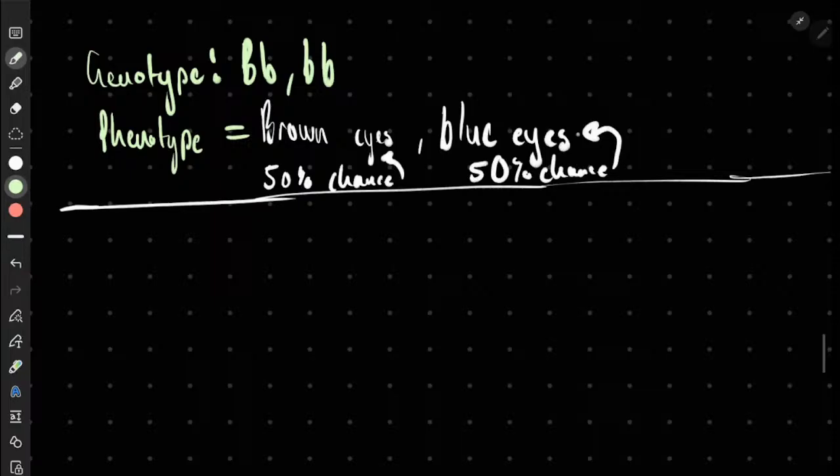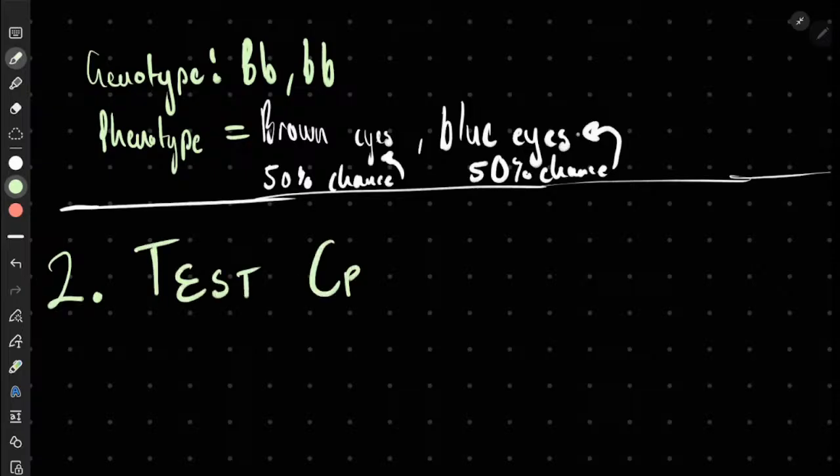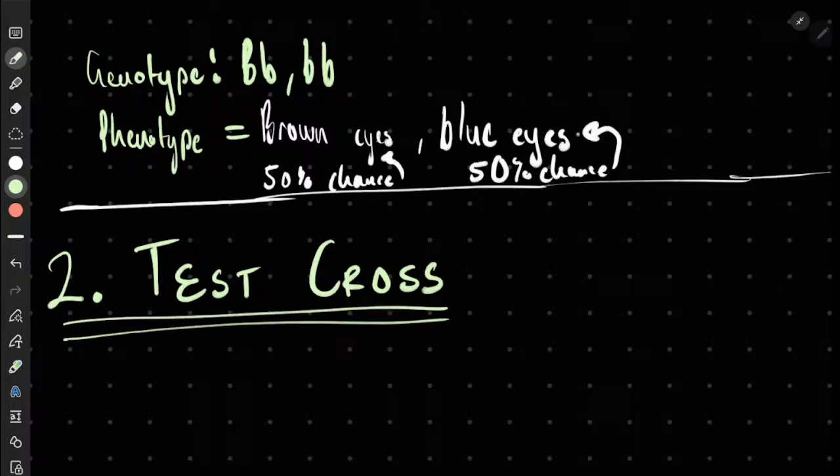Now, let's go to the second type of thing. The second section of genetic diagrams, we have what we call a test cross. Can everybody write this? This is the second type of genetic diagram which you must know. We're going to do 4 of them. We've done the first ones, which are the basic ones, where they'll give you the gene and the alleles that are present, and then they'll ask you to construct genetic diagrams for a particular situation.